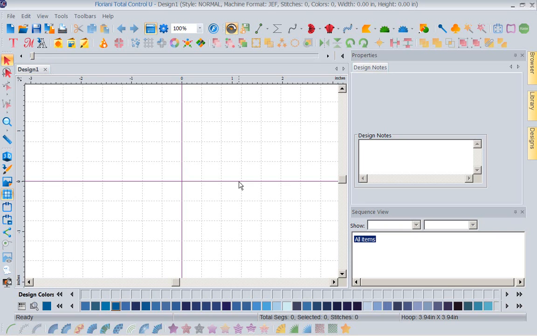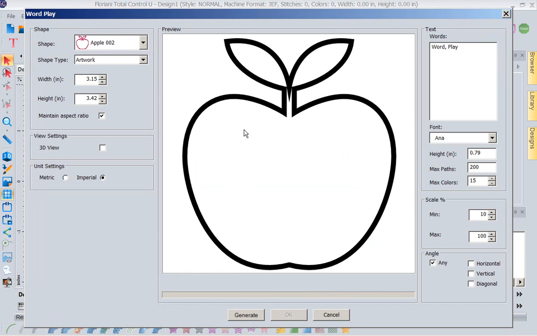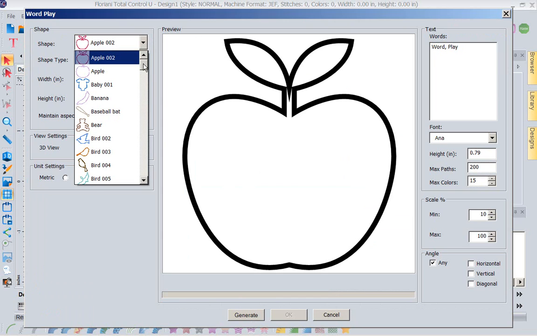But I want to play a little bit with a couple of our new features and hope you're as excited as I am. Now, right here, we have a brand new symbol. And we've got another new symbol, wordplay, and you design it. Well, I want to focus first on wordplay. So I'm going to left mouse click on my wordplay icon, and up comes wordplay. And this is a new feature that is so much fun. Now, I can click on the drop-down menu, and these are all vector art images. So we can just scroll down, look at what we have.